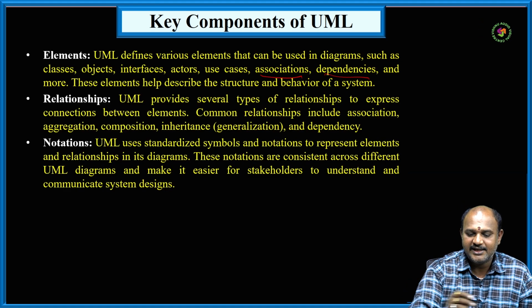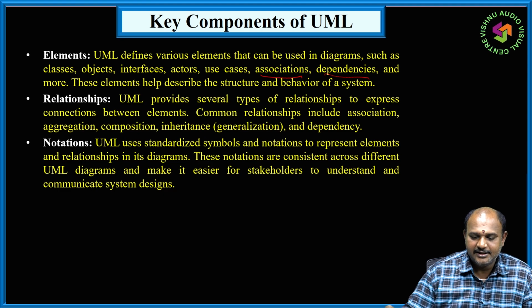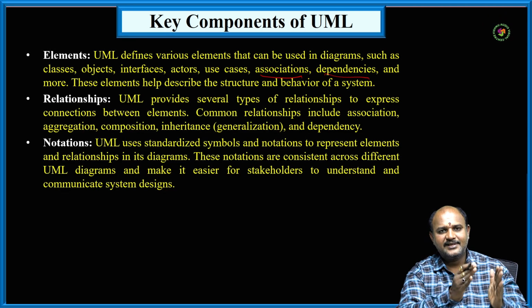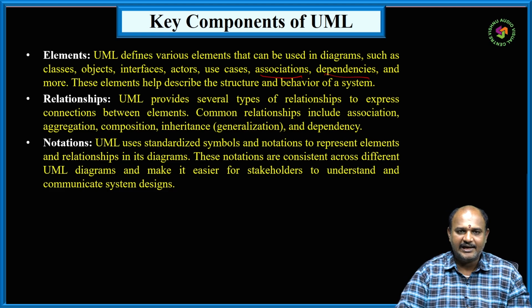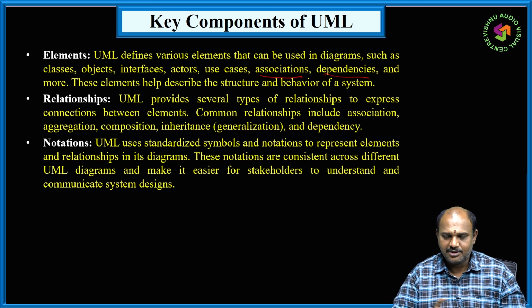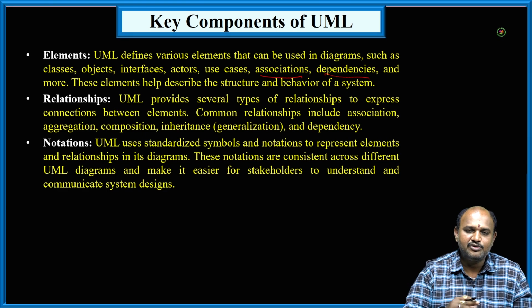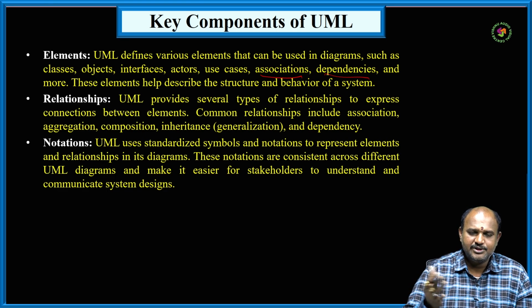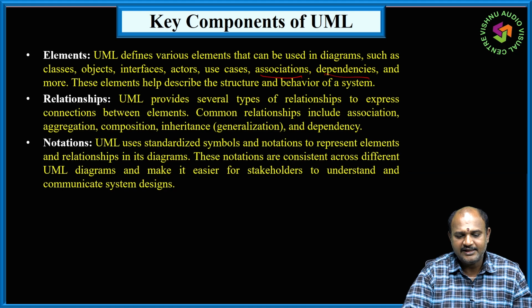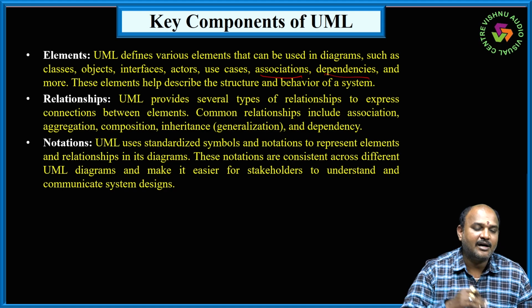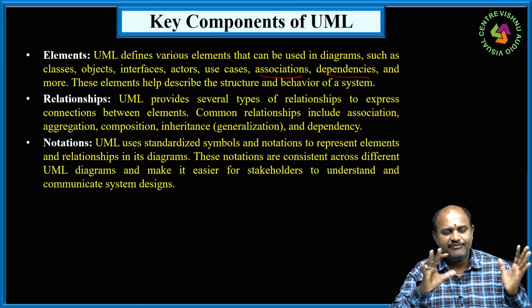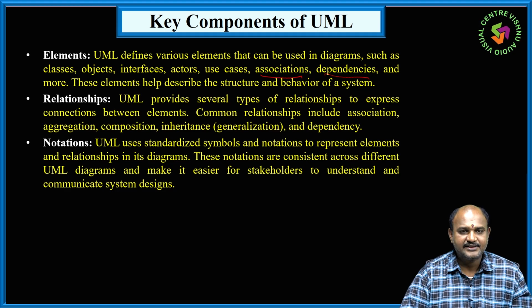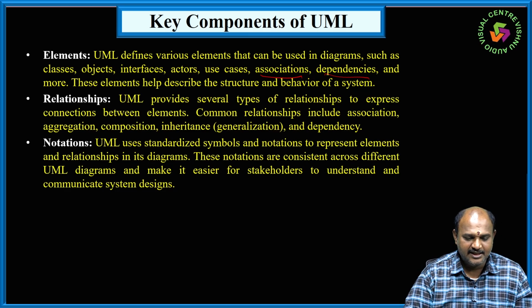The relations I already discussed here. Mainly the relation in the class diagram, from class to class. What are the relationships? Object to object. What are the relationships? One to one, one to many, many to many. So these are some associations, dependencies, inheritance, composition. These are the several types of relations we have in these class diagrams. That will be discussed in the next notation.